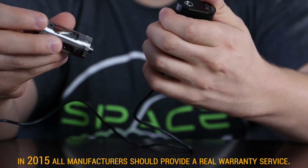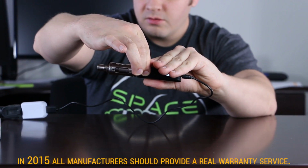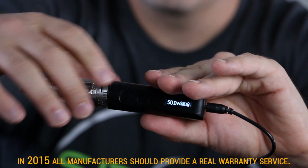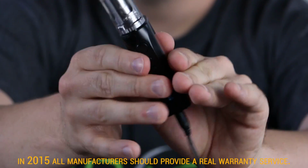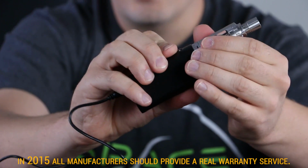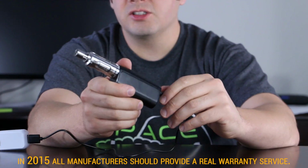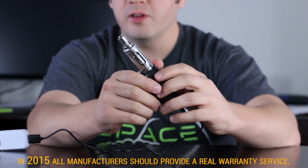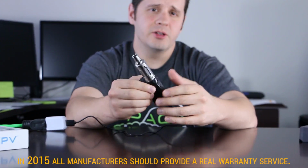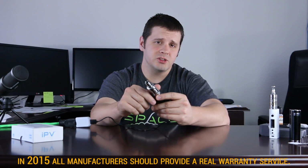Now I want to show you guys something that I really liked. Now look how it's not all the way in. So it gives you some flexibility, and I don't feel like it's going to break if you push it in too deep. I love these spring-loaded center pins. I think it's the de facto standard in vaping. I wish more companies would have spring-loaded center pins. I don't want to see a screwdriver stuck in there. I don't want people adjusting it themselves.